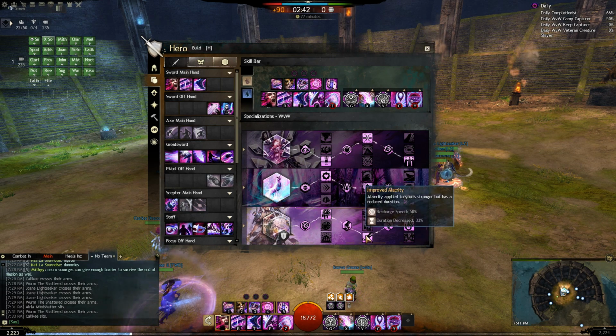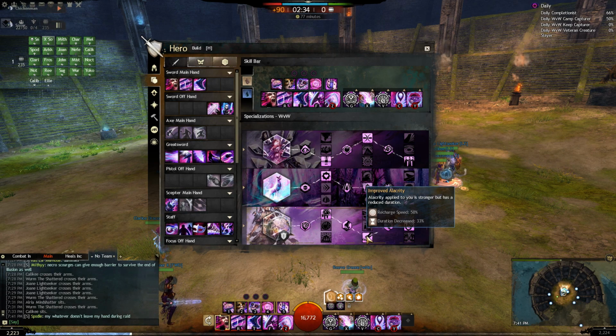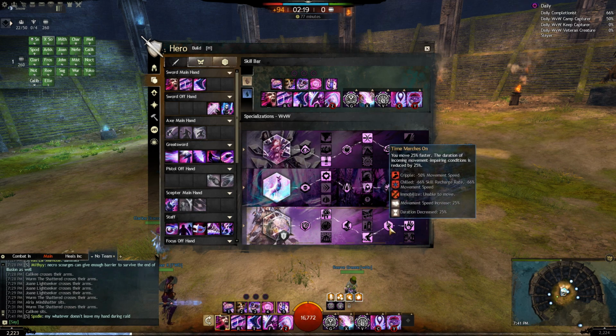The middle major skill: alacrity applied to you is stronger, but it is less duration. That means that your alacrity, the ticking on your cooldown, is much faster. So even though it doesn't last on you as long, mathematically it gives you that skill back faster. That's all it means. The third minor is you move 25% faster. You don't have to worry about the other ones. It just decreases the cripple, chilled, and immobilize on you.